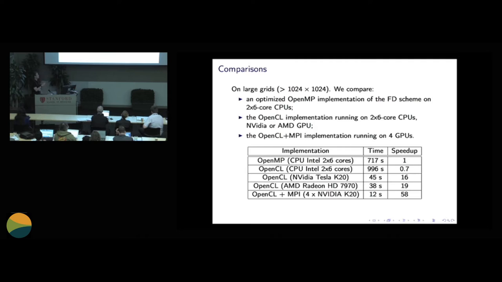Then we have implemented all this. And we can compare this implementation with a classic OpenMP implementation of the same algorithm. And we observe that without modifying the OpenCL kernel and software, we are able to run the same implementation on different platforms. For instance, here you have two Intel CPUs with six cores each. You can also run on the NVIDIA K20 GPUs or on AMD GPUs.